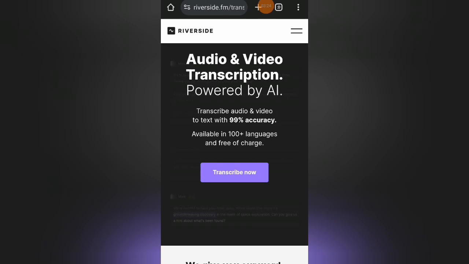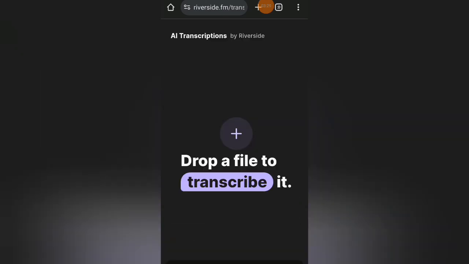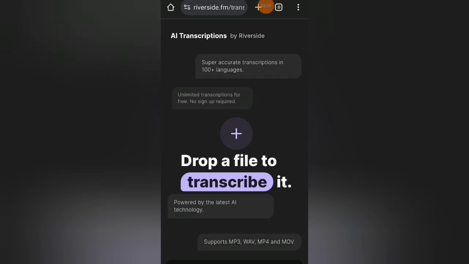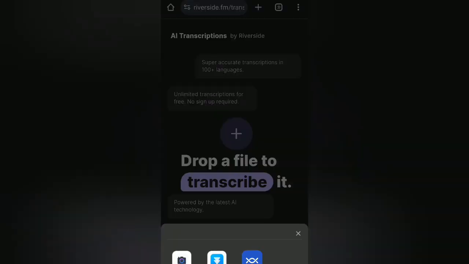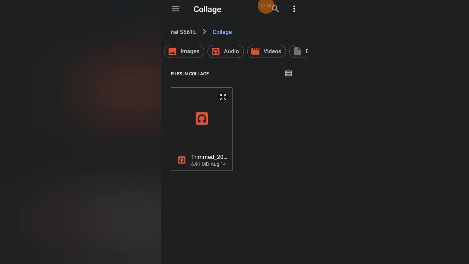So first of all, you need to click on that transcribe now. And the best thing is that an account is not required for this website. So you can do all these things without entering any account. After clicking on that, drag and drop your file. So I'm going to drag my file. As you can see here, a file, I'm going to show you how you can. Because I have a file in a folder, I'm going to click on that audio file.